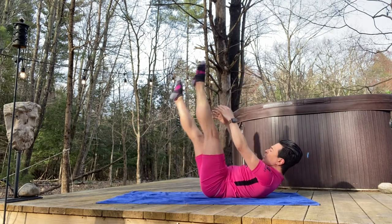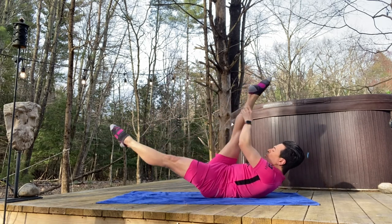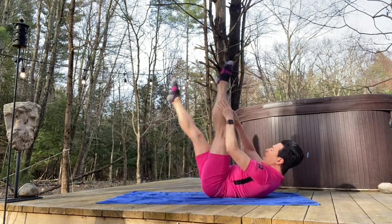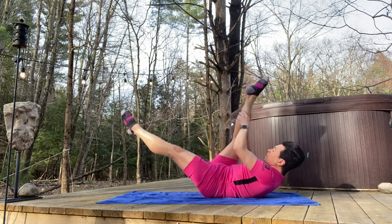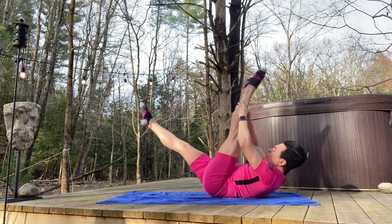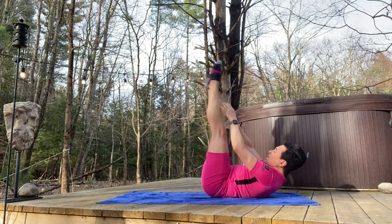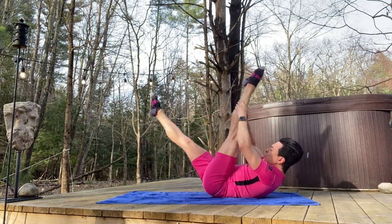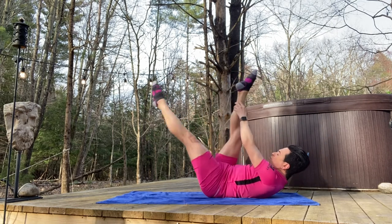Pull, pull, and switch. Pull, pull, switch. Come up off of your vertebra and pull, pull, switch. This could be your breathing. Exhale, exhale, inhale, exhale, exhale, inhale. And three, three, and three, three, and two, two, and two, two, and one, one, and one, one.